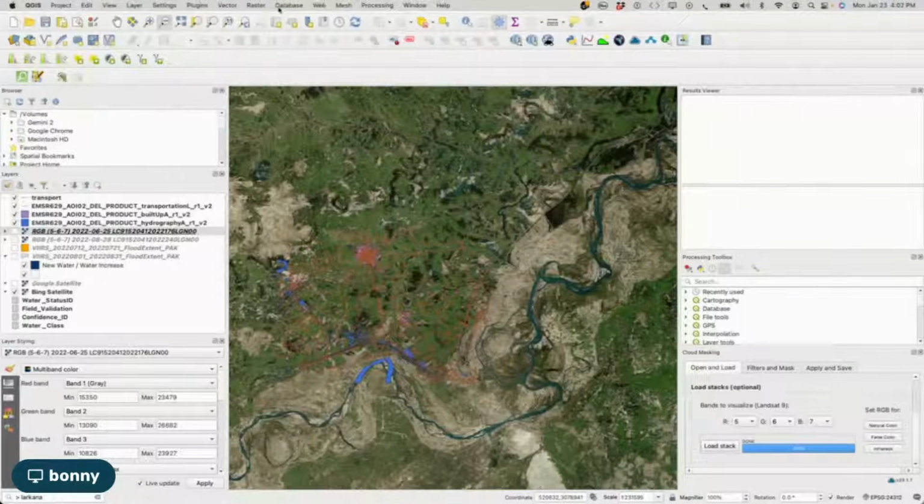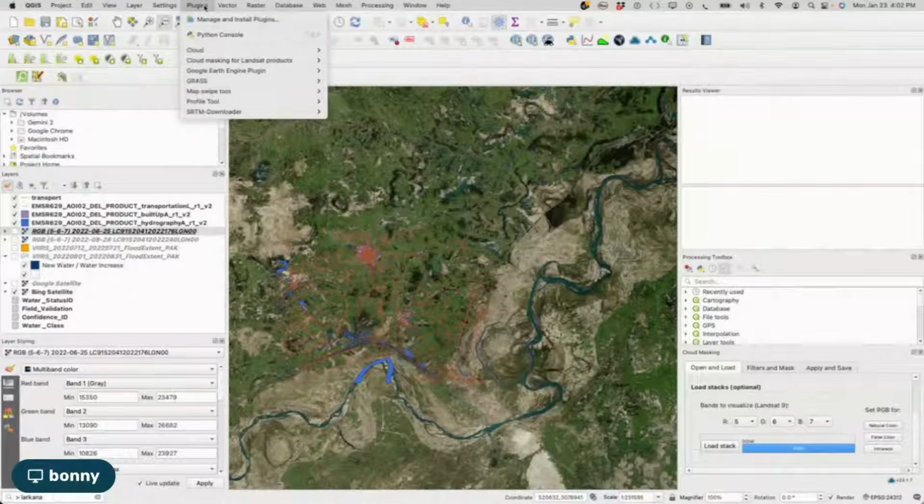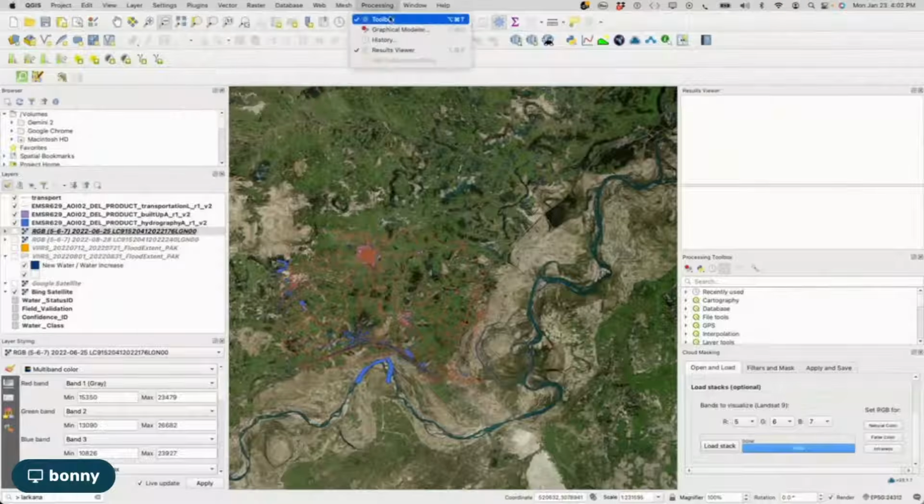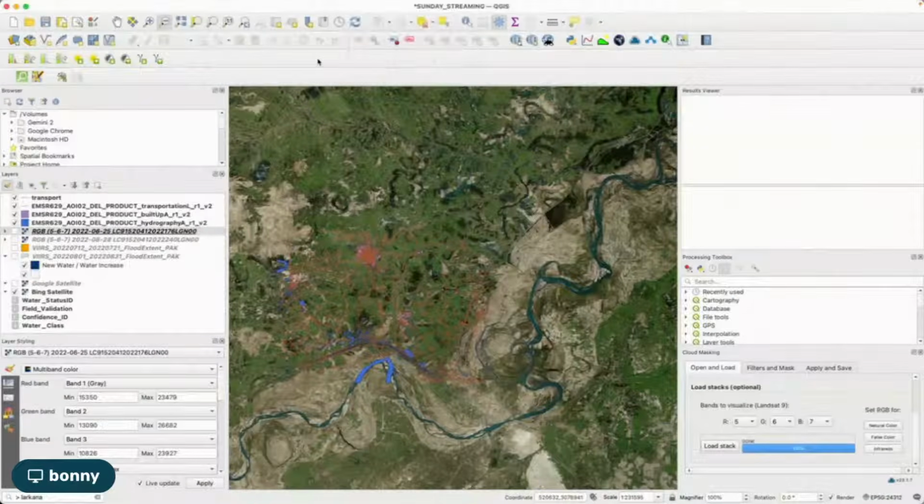There's Google Earth Engine up here where I can go and upload data right from Google Earth. I can put that Landsat data and it'll show up right in my screen, right in my canvas. And you can also picture a moment in time and screen it and filter it that way. A lot of people don't realize that QGIS isn't just a portal. I mean, you have integration with a lot of different data sets.